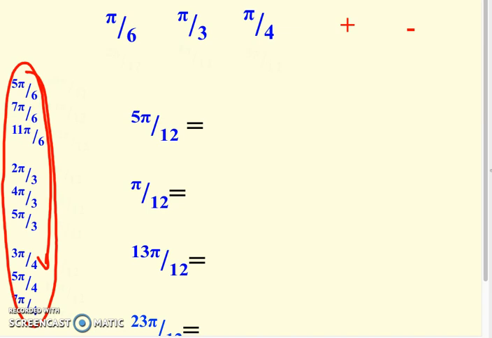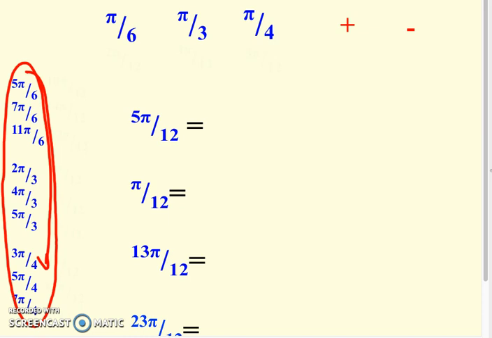Now what I didn't need to know going in was that 2 over 12 was pi over 6 and 3 over 12 was pi over 4. So I didn't go, well, I guess it's pi over 6 plus pi over 4. I figured out the fractions that were 12ths that could reduce. That gave me a 5 as a numerator. And there are lots of possibilities.